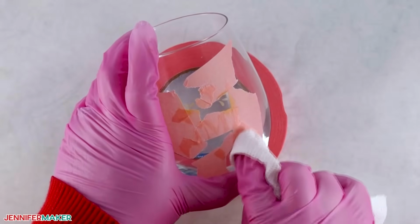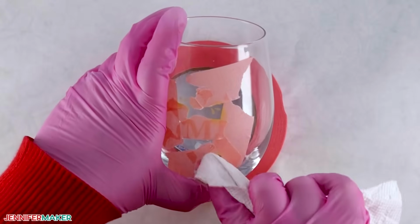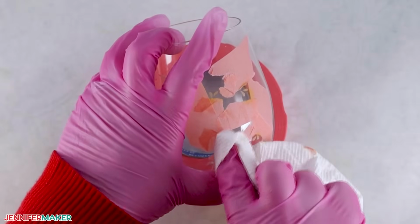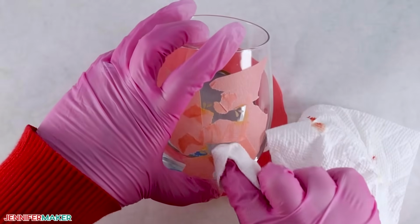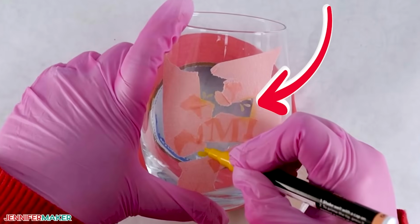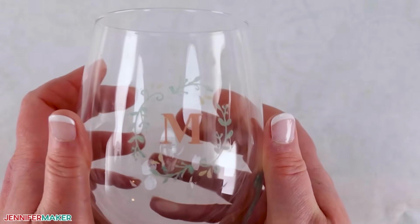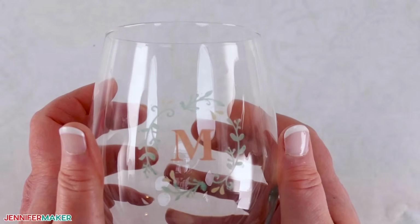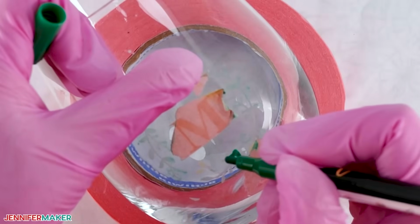Alright, so next, wipe the excess paint away with a dry paper towel. The paint will smear as you wipe, but it can be easily removed with your paper towel. You'll need to apply some pressure in order to buff the paint into the etched areas and remove all of the excess from the clear glass. As you wipe, you'll notice the paint that stays in the etched areas will lighten in color. This is okay, and it's actually the effect that we're going for. The lighter color allows us to see the shimmery pattern that the etching created and gives us that stained glass look. You may need to try this method a few times to get the best results.